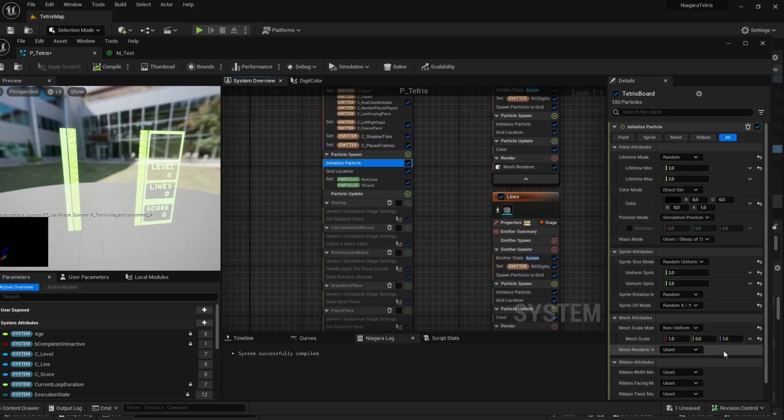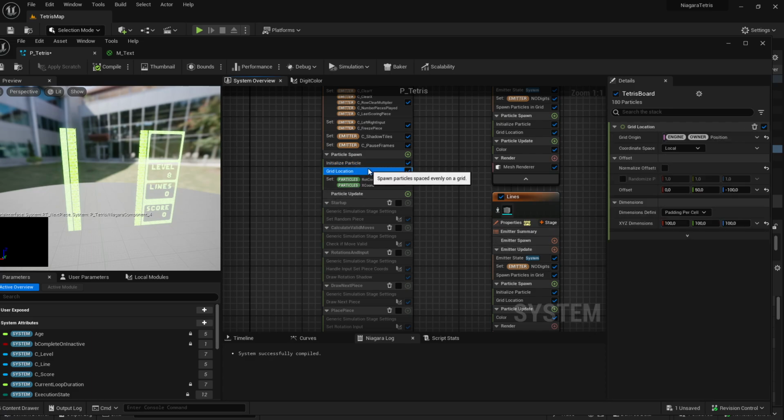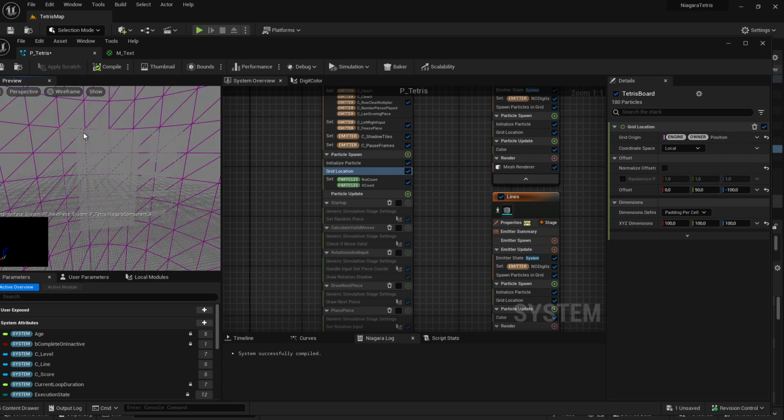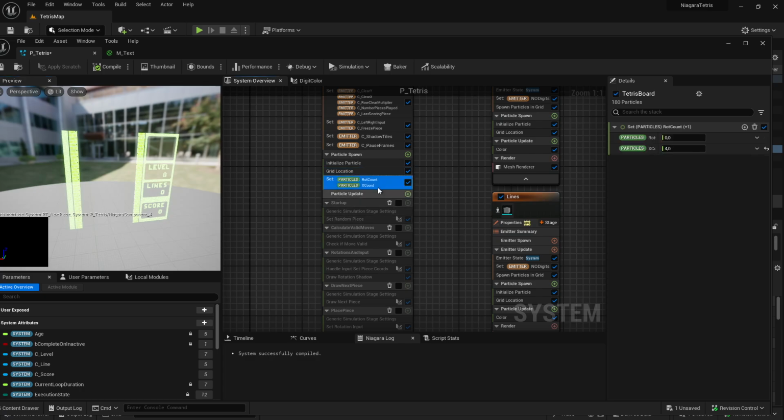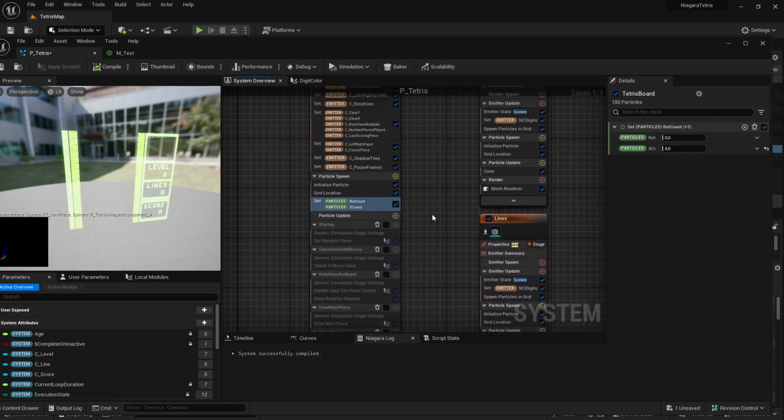Then initializing the particle with a mesh here, 1, 1, 0 scale. I'm using the mesh as a plane. Again, probably should have made a plane. Setting the location of the... So this is the particle grid here. It's invisible now because it's not being rendered, but that's the main game board. Particle variables for rotation, count, and x coordinate. I'm using these to calculate if a sound should be played or not later. Like way down here. But yeah, so let's keep going.